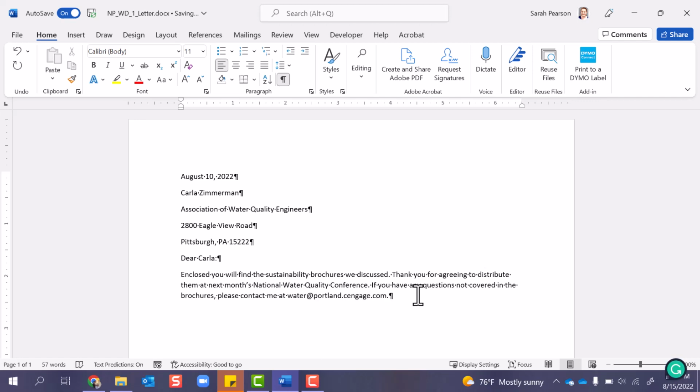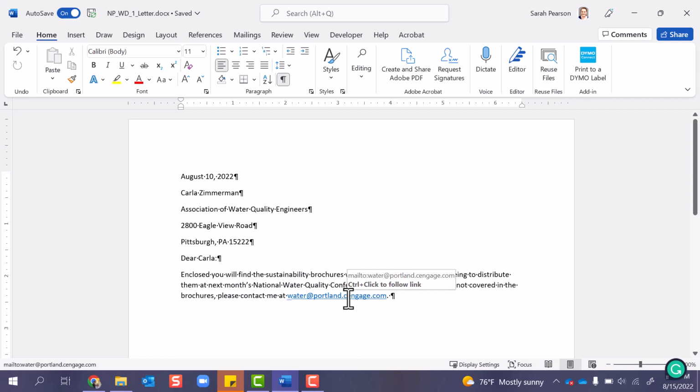Period. And as soon as I hit the space, it automatically is going to highlight this blue. And what this means is this is a hyperlink. See, if I hover over this, it's going to say, if I hit Control and click, it's going to actually open whatever program I have using my emails, and an email will be sent to there. That's awesome for emails and things like that, but that's not going to be really helpful for our beautiful letter memo here. We want to make sure that this looks really clean, and this just looks a little bit messy.